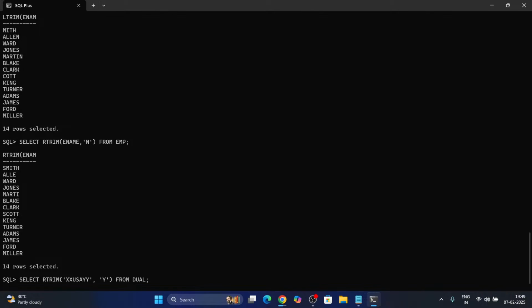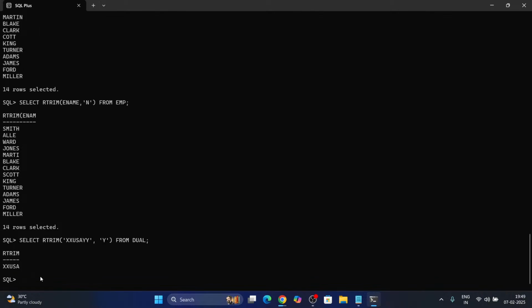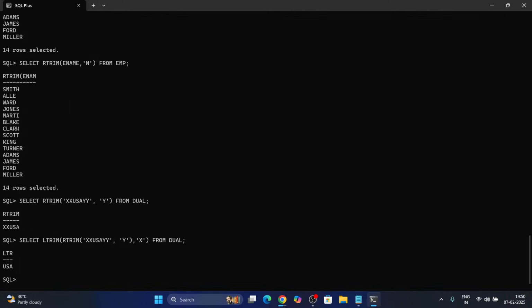If I want to remove Y, then it will remove Y. What if I wanted to remove both? LTRIM X. This is how it works. It is all about the logic you build.